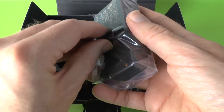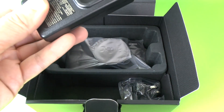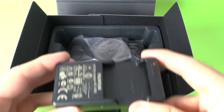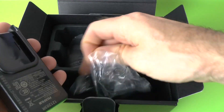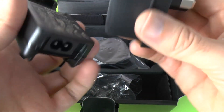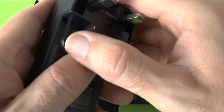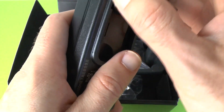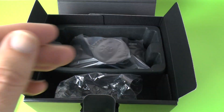I always recommend getting a card reader though — it just saves so much hassle. And then we've got a little battery charger, which is really nice because I don't really like charging batteries inside the camera. It's always nice to be able to get a spare, so the fact you've got an external charger here is really good. Battery goes in here — it's a multi voltage charger, so we can get a different adapter depending on what country you're in. I'm in the UK, so Fuji supply a three pin UK adapter that just clips on. You'll notice this is a figure eight socket, so you could use a figure eight cable for your country. So a nice charging solution.